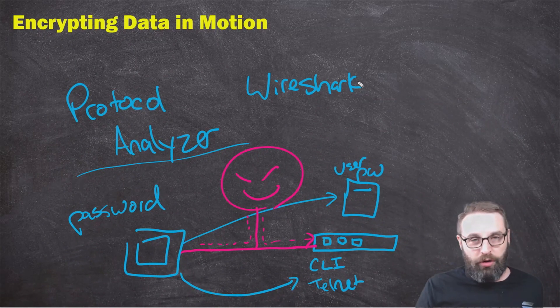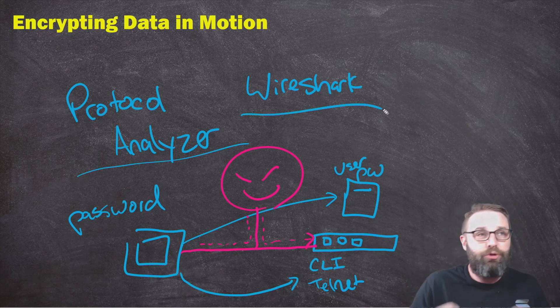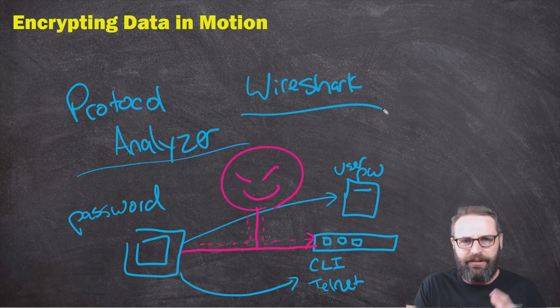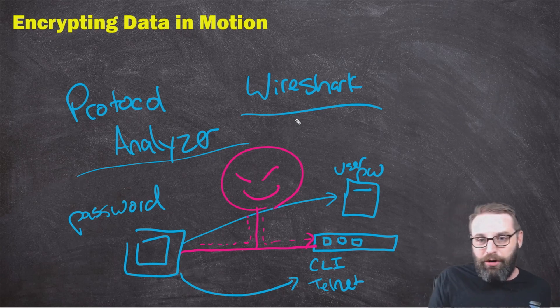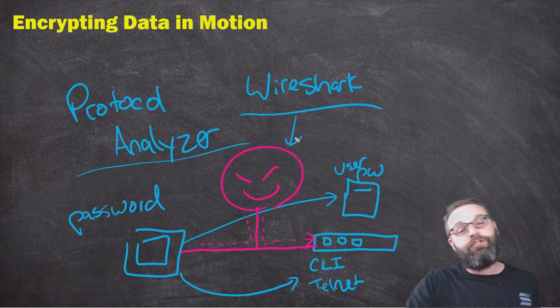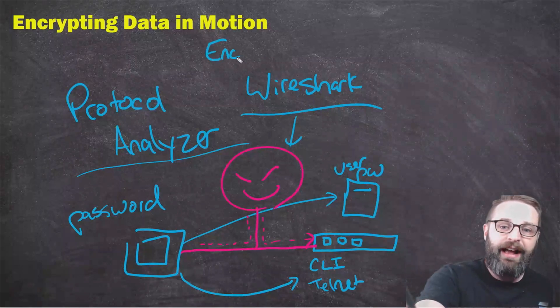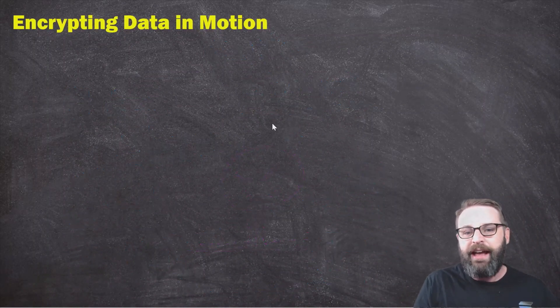If you understand how protocols work, the exact protocol that you're trying to use, and that protocol isn't working, just looking at the raw data as it moves across the wire, you can very easily say, oh well, there's the problem and let me go fix it real quick. Wireshark is a great way to actually learn how to troubleshoot. But because its sole purpose in life is to extract the packets as they flow across the wire and read them and stream them literally in real time out to the screen, guess what? Hackers can also use this tool. So how do we get around this? It's just as simple as applying encryption to whatever protocols that we're using.